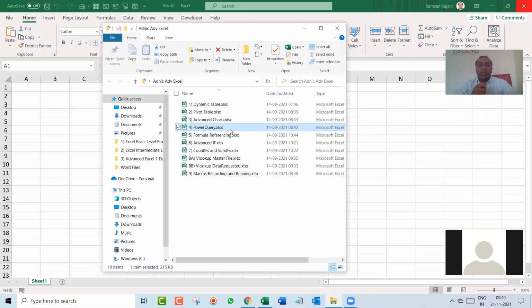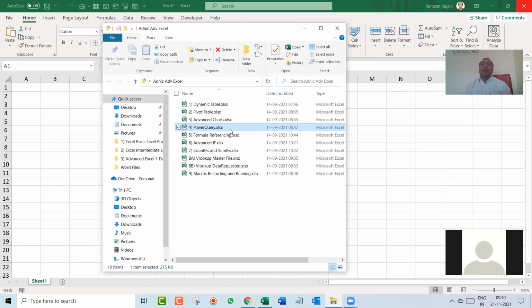And Power Query is one of the very, very interesting things in Excel. There were lots of options which were not there in Excel. So then macros people came together and they created some options. And finally, Microsoft came with one new small feature with the name Power Query, in which you have hundreds of options of Excel, extra options. When you see it, you will love Power Query and you will say, wow, this is amazing.